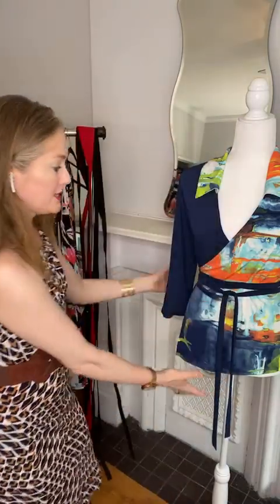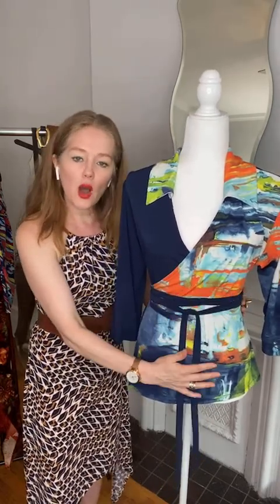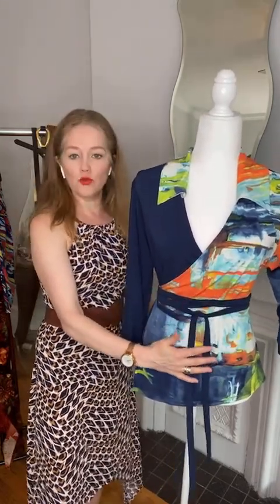So you will notice that in this top, the plain is on the underside, so the top part is the beautiful print. And again, I'm going to pin that. I just have the one left. So if you do like it, girls, then you are going to need to grab it.